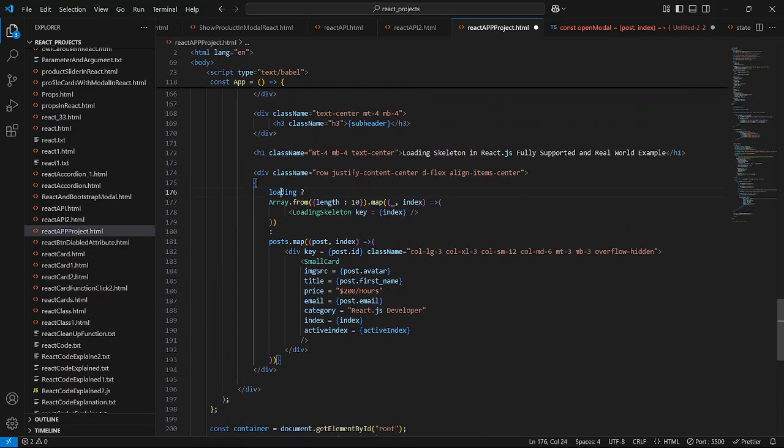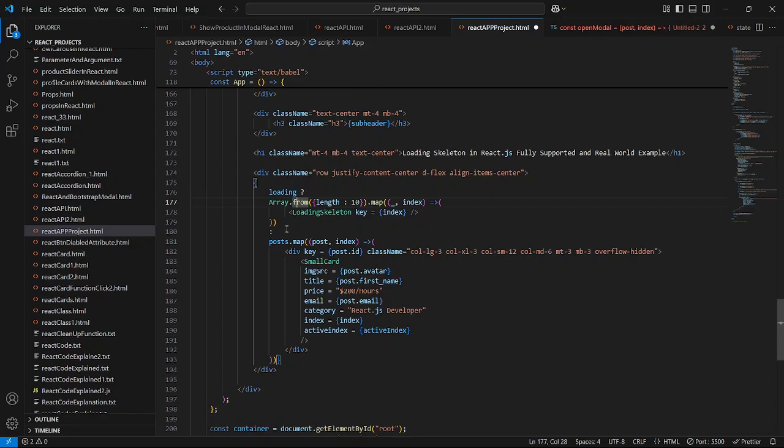If loading is still true, we would show the loader or the skeleton, till then we are fetching the data. Till then our data is not ready, we would show this loading skeleton.